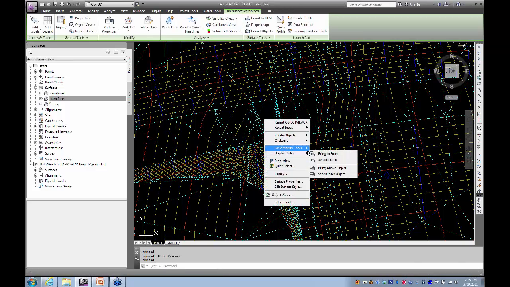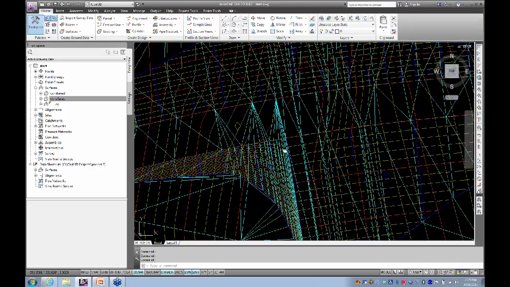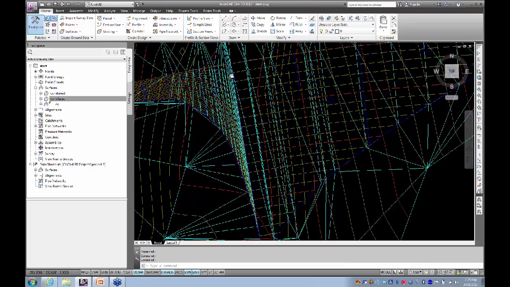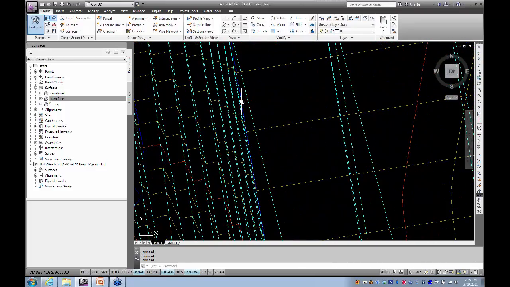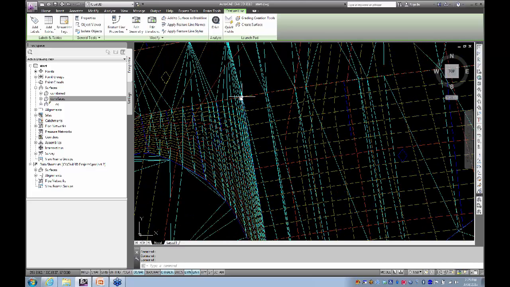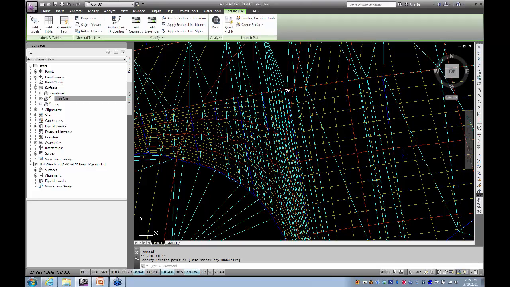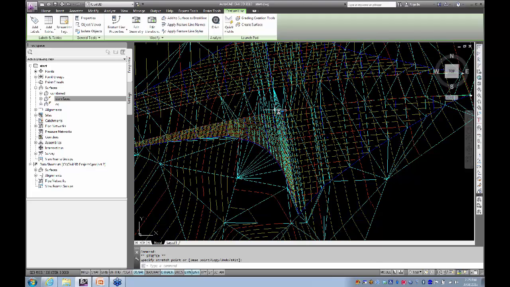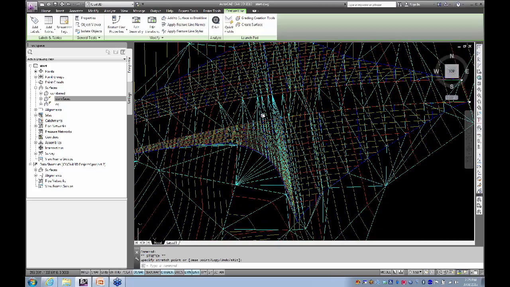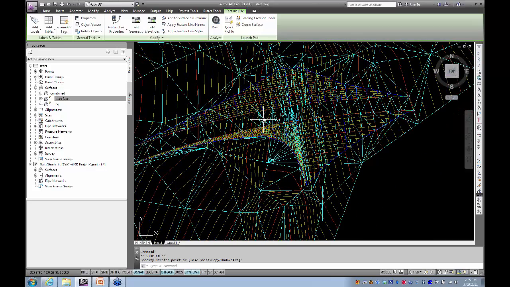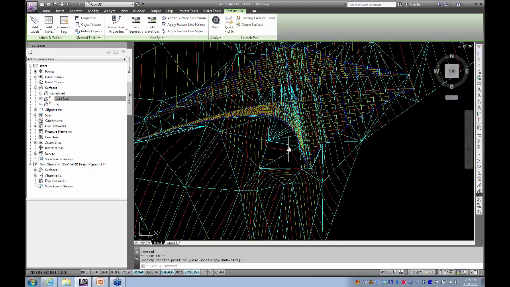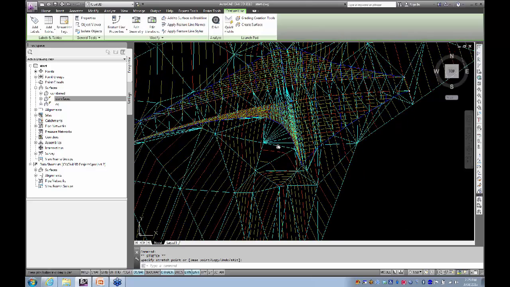Select the surface just with the display order, send it to the back for the moment, which means I should be able to select. There we go, down in there. There we go, we get my grip on my feature line again, and I can pull that out further. My grading will upgrade, and both my surfaces will upgrade, so you can see the cyan triangulation is updated as well. That's the point of really pasting the surfaces together by making a third one initially, that the whole thing is completely dynamic, as it needs to be.